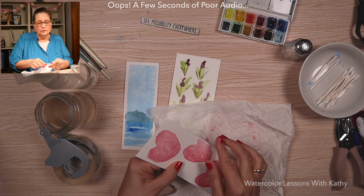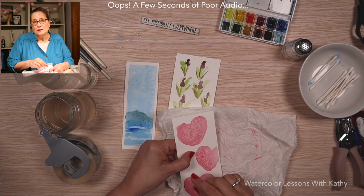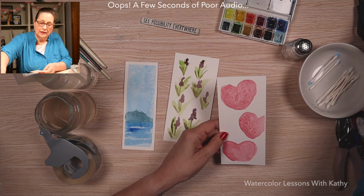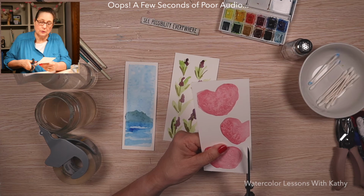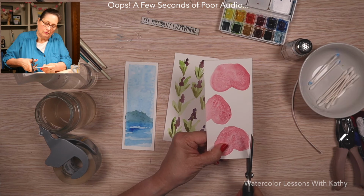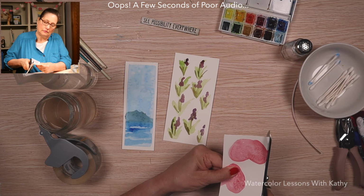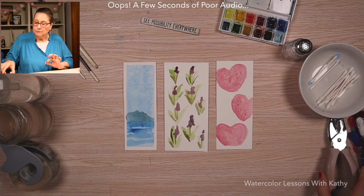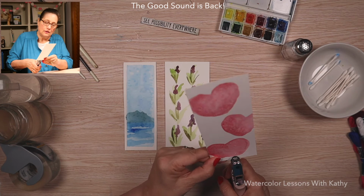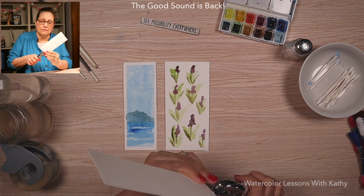Sometimes it's hard to get it all off, but there's a few salt pieces on the paper. It won't hurt it. It'll just create more texture. Now I'm going to use my scissors on this one to trim it more. Okay, now this is when let's use our hole puncher. So find that spot. And make a punch.